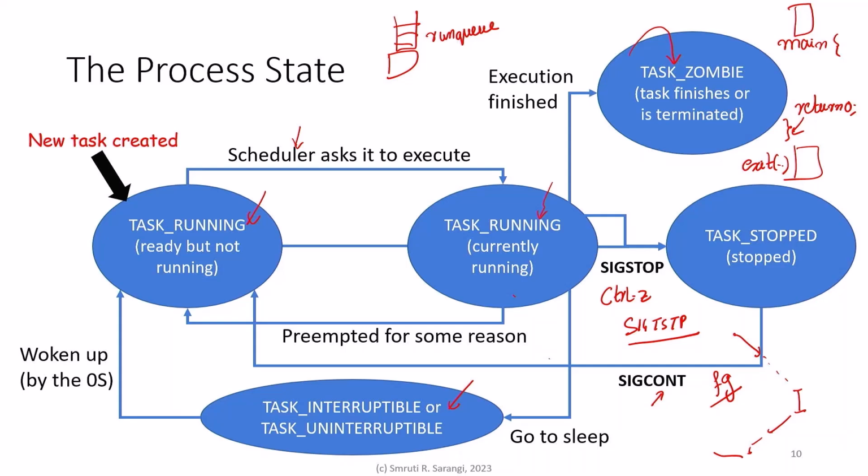Interruptible sleep means that I can respond and react to signals. It's kind of like a light sleep, where it's true I'm waiting, but you can send a signal to me, I can process it, I'm at least partly responsive. And uninterruptible sleep means whatever you do, I'm not going to wake up. Unless the OS forcefully wakes me up, which basically means that I wanted something and that something has happened, only then will I wake up. If you send me any signal, I am not going to respond.